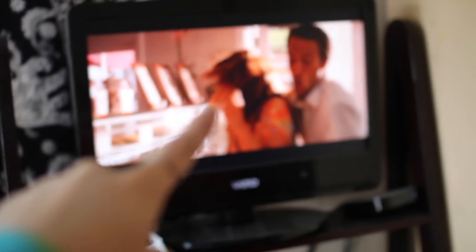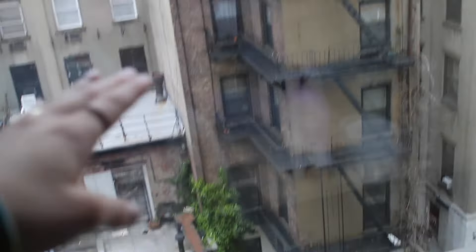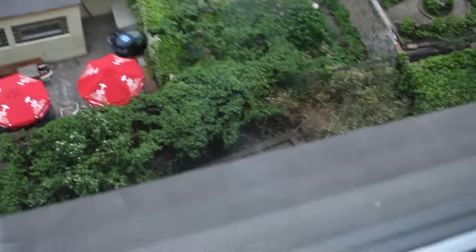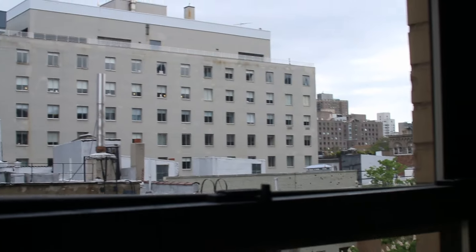I'm watching Monster-in-Law. Kind of a weird place to be paused on the movie, but I love this movie. So I'm watching that as I pack. And here's my tapestry that I got on Amazon for like 12 bucks — it's really nice. And then out the window, this room is at the back of the building and there's a courtyard down there. There are a few people outside, and cars and whatnot.